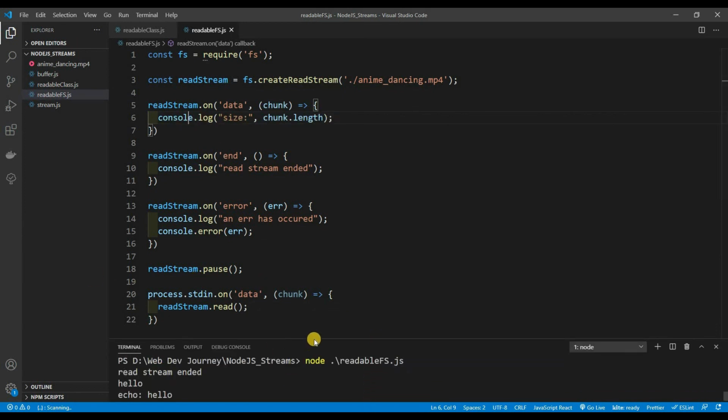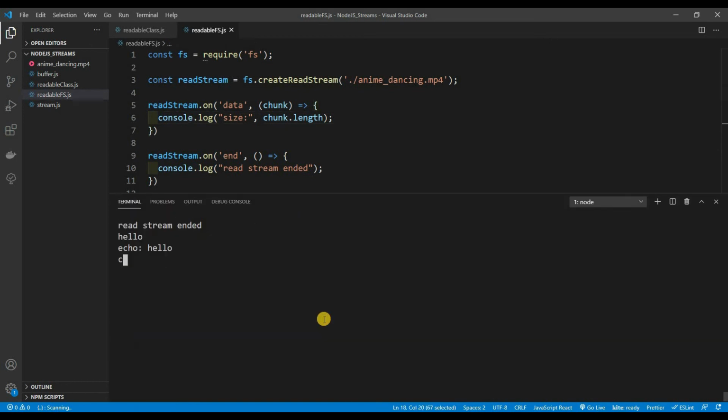So right now, off the bat, it's going to be paused. So if I go over here, clear, or Control C, and then clear this out, let's try to do that one more time. You're going to see that nothing appears, right? But if I hit enter, you're going to see that, hey, we're reading a bit of chunk right here. If I hit enter again, there you go. Hit enter again. Now we made this stream into a non-flowing mode stream, okay?